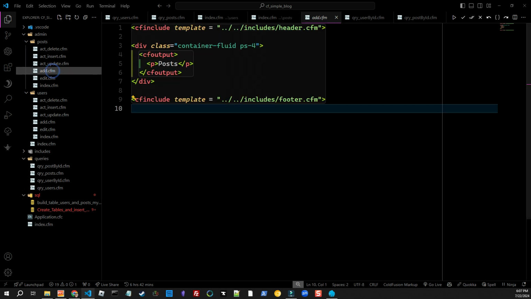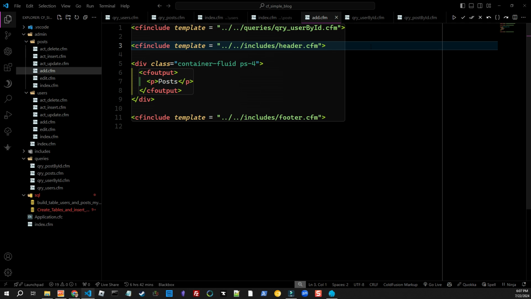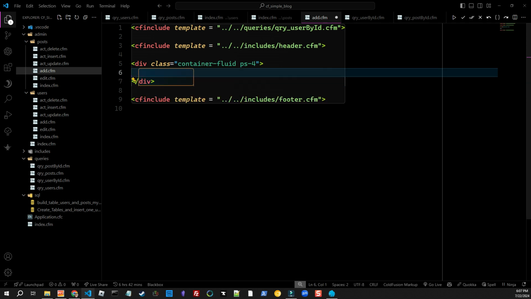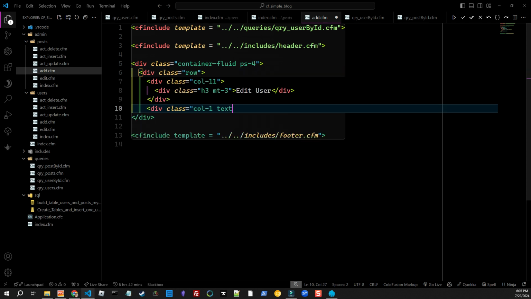So if we're going to the add, we need to go to the top and say, we're going to query that user and get that user. We want to be able to create some posts. So we want a form. We're inside of a container. I'll just go with it for now. Edit user.